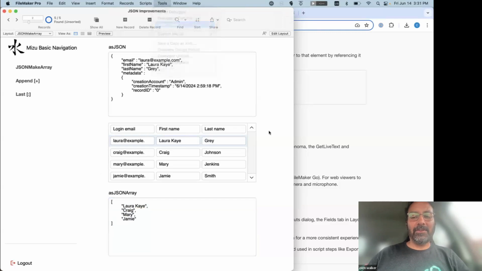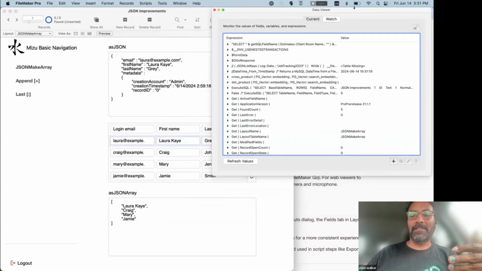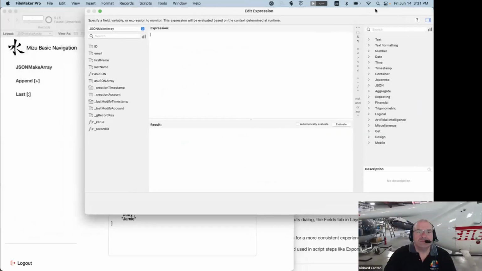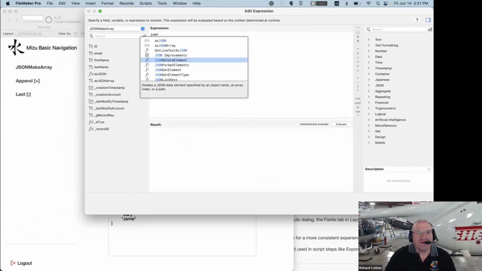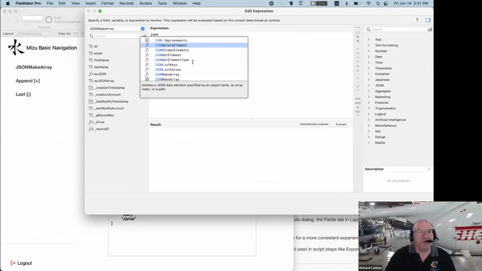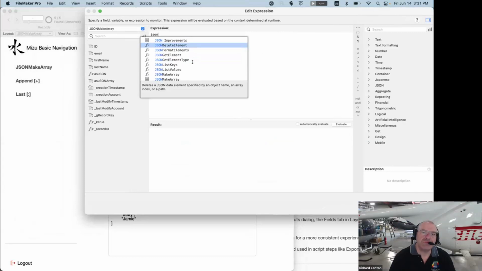We can do that in my data viewer. I wish I could have a blank data viewer for this, but the data viewer is shared across all my instances of FileMaker, unfortunately. So far, I've never used two data viewers on two different versions at the same time. It's a shared data viewer, in terms of what's stored in there. All of your stored things are shared across multiple versions.